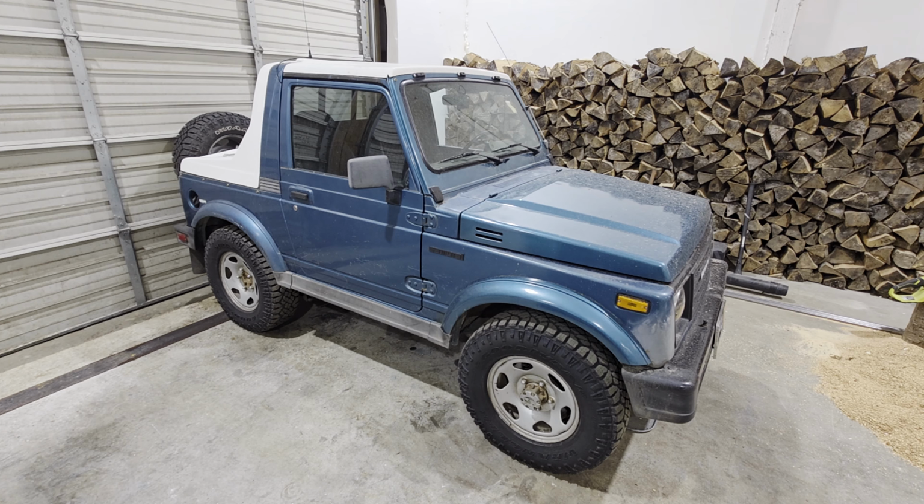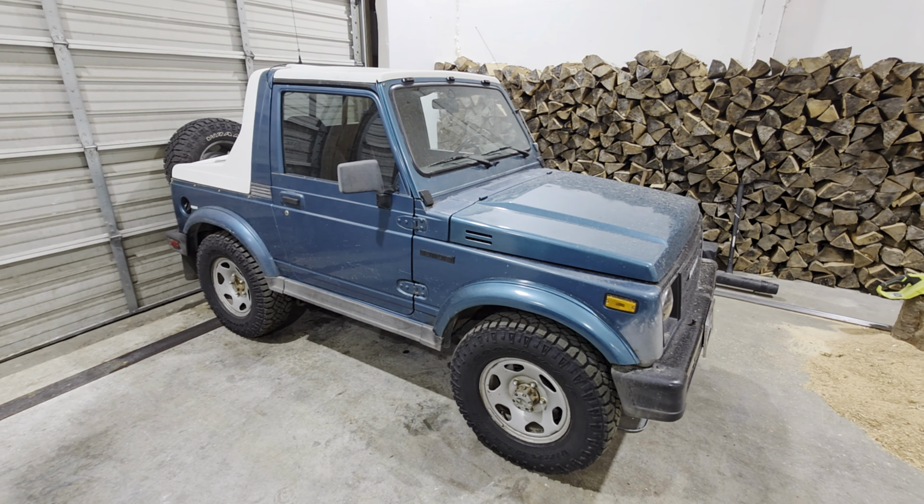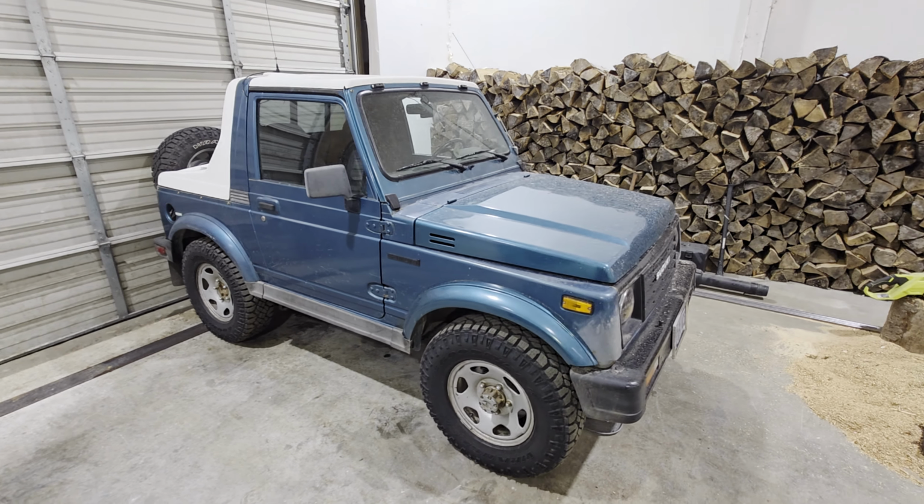Got it running, did a trip to Paisley, did a whole series of videos on the upgrades and repairs to it. Now, I did take this thing on a trip a couple of months ago. I did the Suzuki World Fall Classic for this year. We went out east of Prineville, and it was a heck of a drive, over 1,000 miles, snow, mud, rain, everything else. Really didn't have any major problems, but I did have one issue, and that's one of the things we're going to talk about today.